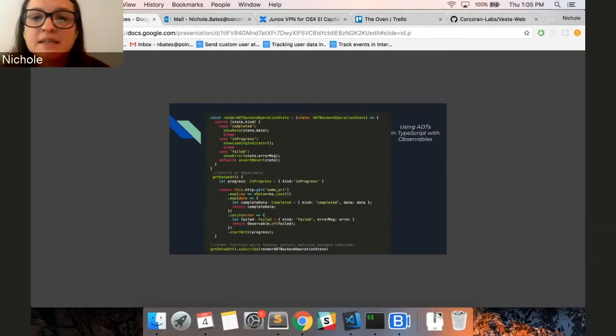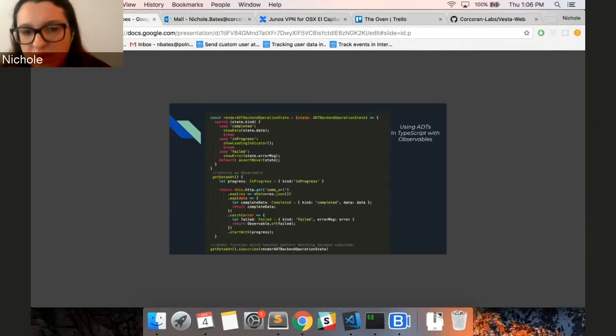So implementing something with an ADT or discriminated union with observables. Here we have our get data function, and basically when we make the call to get some kind of data, we're mapping the data to a completed instance, and then we're also catching errors and putting that into a failed instance.